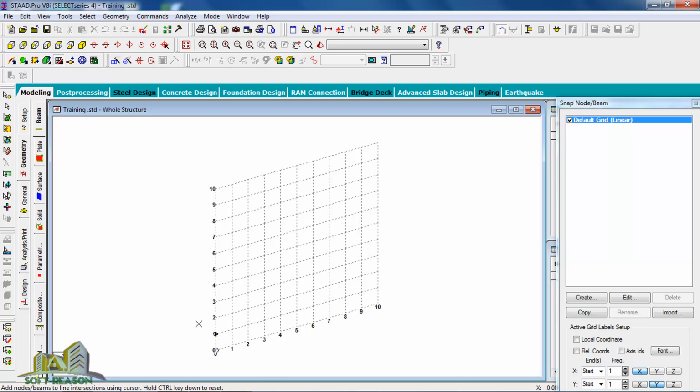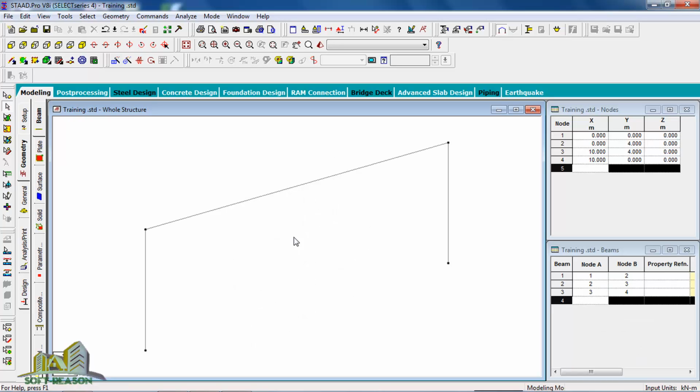Alright, so at this point we want to model our frame. Okay, you click at this point and then we want the height of 4 meter for our stanchion, and then we are considering length of 10 meter. Okay, we'll be considering length 10 meter. Alright, we'll do something like this. Okay, and so after which we close the grids.